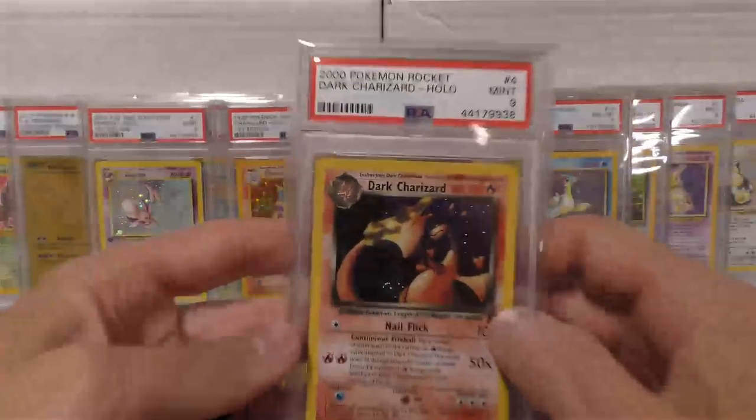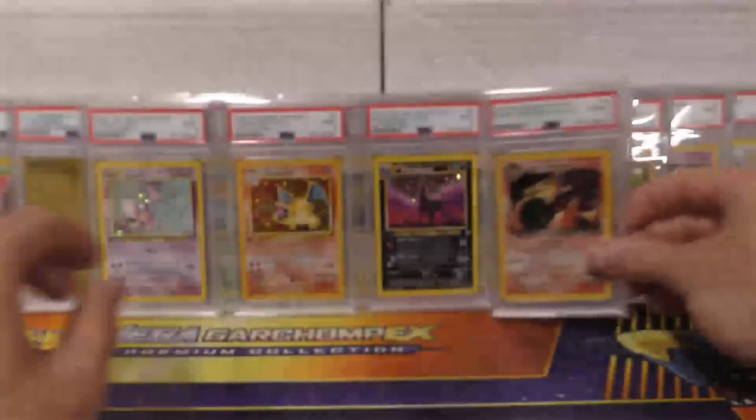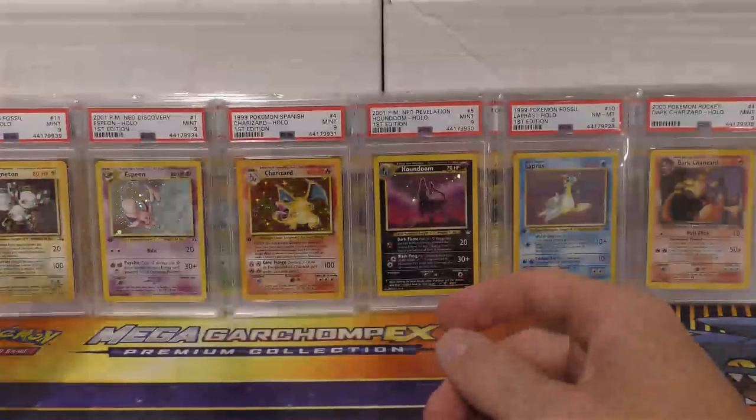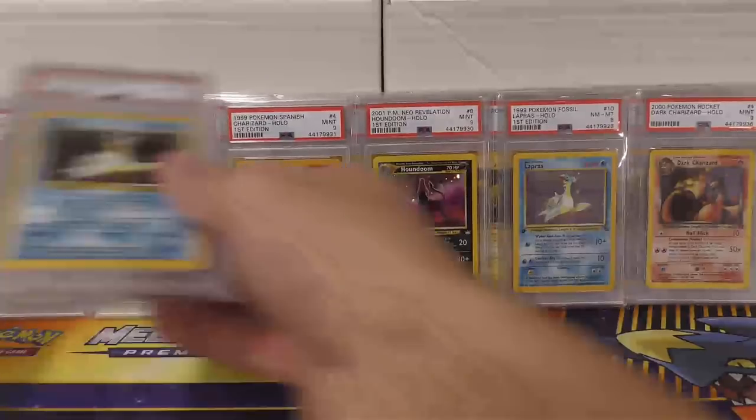This Dark Charizard got a really nice swirl right there. Mint 9. First edition Magneton, Mint 9. All right, on to the second row. We've got 5 rows to go through.